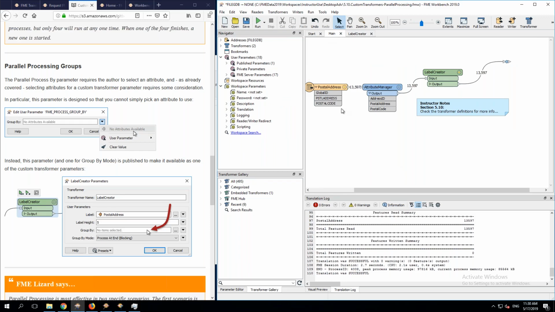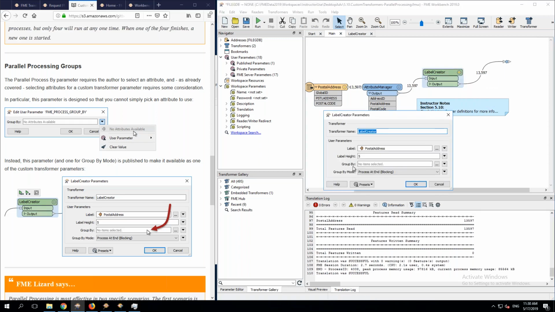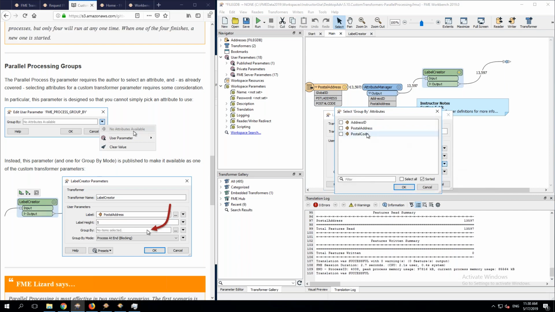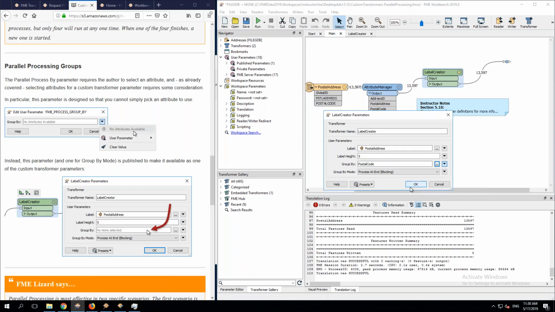Well, when you say you want to do parallel processing and set that extreme or whatever level, FME automatically publishes a parameter for us called group by. So I'm going to click group by, select the attributes, and group by postal code. In other words, take all of the addresses in one postal code and process them in a separate group. All of the addresses in the other postal code, put them in another group.